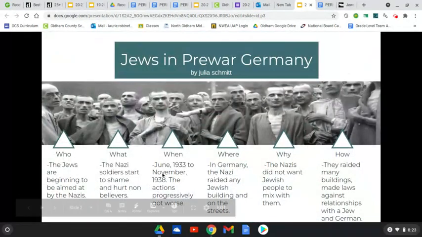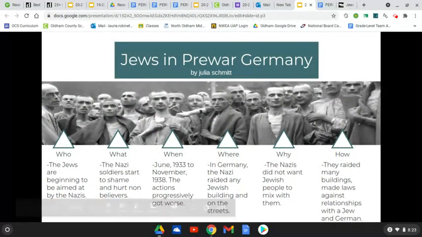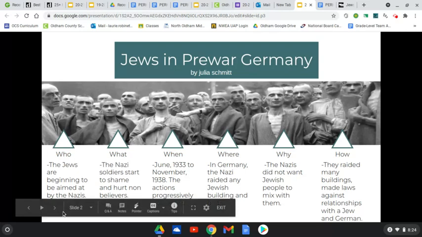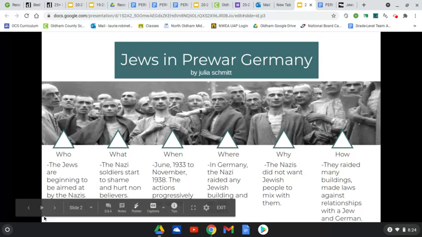We also have, this is an example of how this particular group decided to divvy up that who, what, where, when, why, how information. No, you don't have to do it this way, but knowing that you're going to be standing up in front of the class on Tuesday and presenting this information, this might be a really helpful way to go about it. And again, as I mentioned, there's going to be a lot of information. You can't possibly present it all. So it's up to you to identify a way that prioritizes that information, let alone gives you an opportunity to, when you're standing in front of the class on Tuesday, look at the screen and be able to navigate through your information with ease.